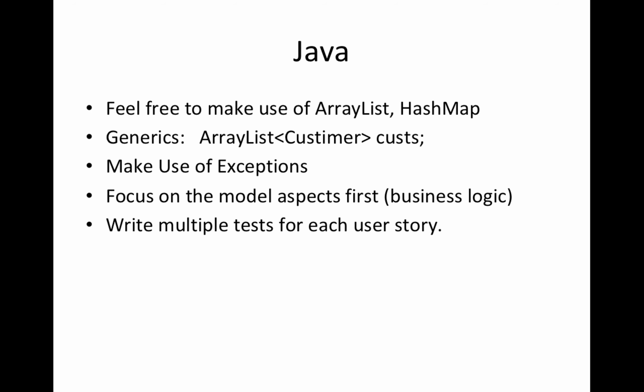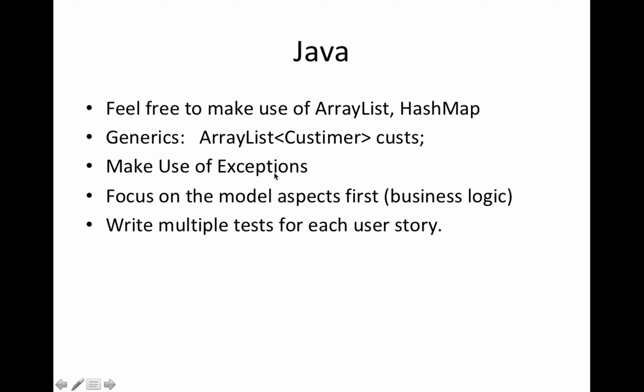So one of the things that you would have learned in your first year is how to do things using an array, for example. And what you will find is when you go out to work, there are existing classes which make things much easier to model and to design, right? You want to model things as closely as possible to the real world. And as such, there are classes like ArrayList and HashMap. For example, ArrayList has pretty much the same functionality as an array, but the good thing is you can delete in the middle of an array without having to do too much additional work.